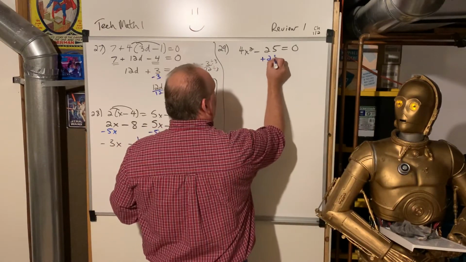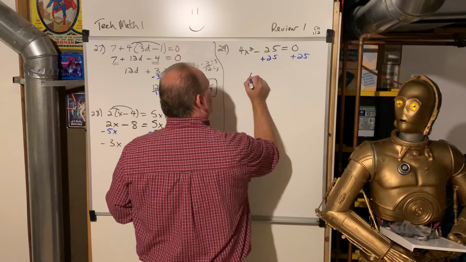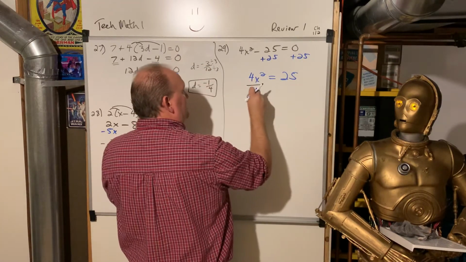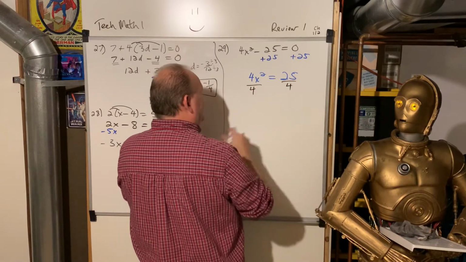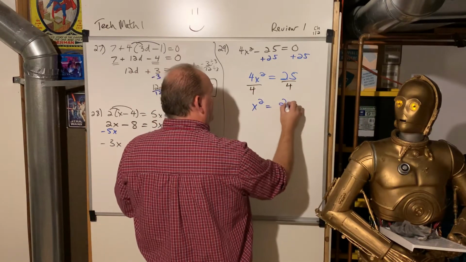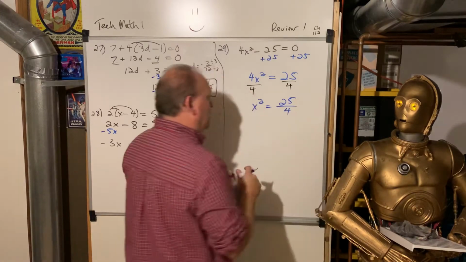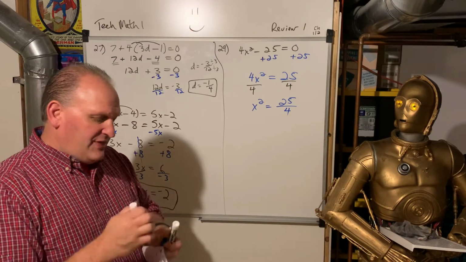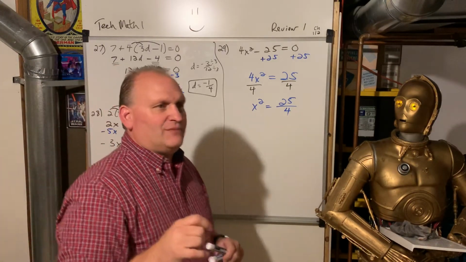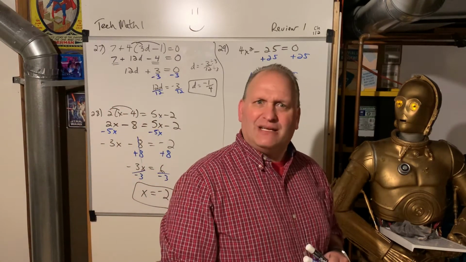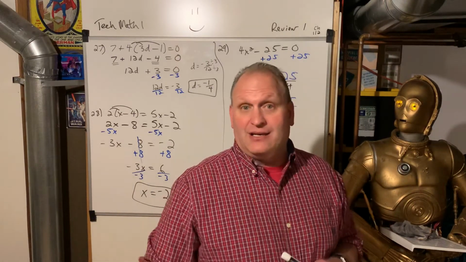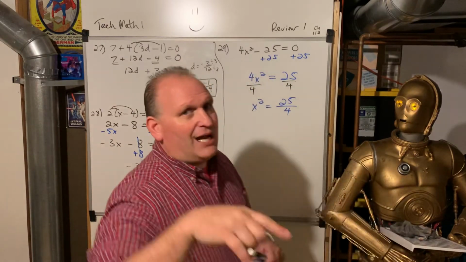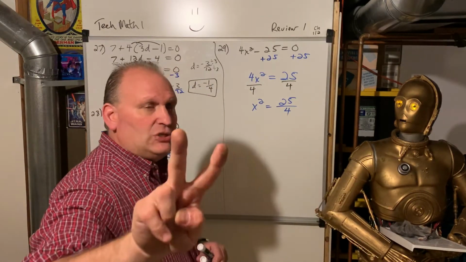All right, so this one we isolate the variable, equals 25, and we get 1 in front of it, but this is a different duck. We got 25/4, but it's x squared equals 25/4. So now think about that. How do I get something, what's the mathematical opposite of squaring a number? Squaring a number is taking a number times itself. 7 squared is 7 times 7 is 49. But to undo it, you've got to think of 2 scenarios.